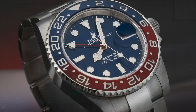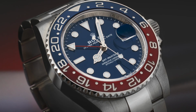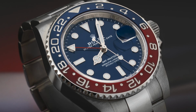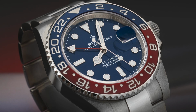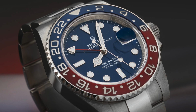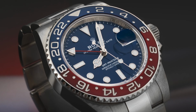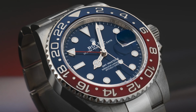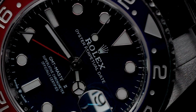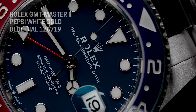Now, this also is a favorite of mine because it does have the Chromalight as far as the lume, so it will give you that blue tone versus the green, which I think matches perfectly with that whole Pepsi aesthetic. And really, the nice thing about the Chromalight is that it only takes a little bit of time to charge those markers up and essentially get 8 hours of low light luminescence on this watch. So again, in the 18 karat white gold, if you want something really special, this is the one to get because you will not see this on a lot of wrists.